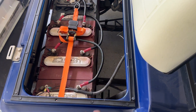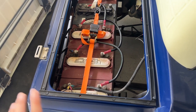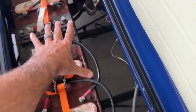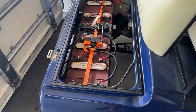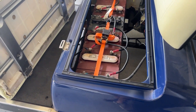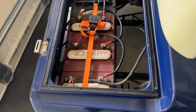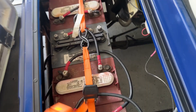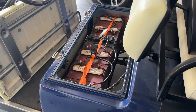Looking at the floor, I don't think this is going to fit in there without some sort of modification, so we'll probably have to do something in here to set it in the middle and make some sort of charger mount as well. So it's not just going to be a quick one on this, as opposed to like the Club Car where we just cut out a little bit of plastic and drop it in. I think this might get a little more involved, but we'll cross that bridge when we get there. I'm going to start by plucking all those batteries out.